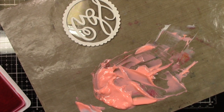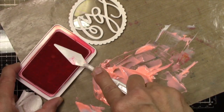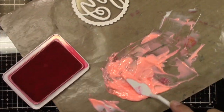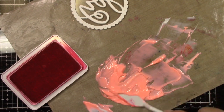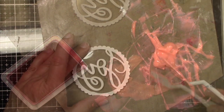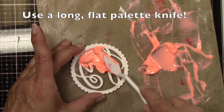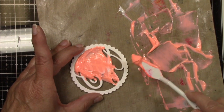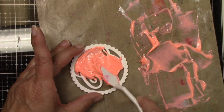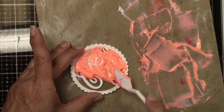And look at the color. It's this pinky, peachy, and I kept adding and adding ink, and it didn't get any redder. It just kind of got an odd peachy pink. But I figured this one, I might as well practice and get it done. Now this is where I needed the longer palette knife. I was lucky to have enough of the gel.